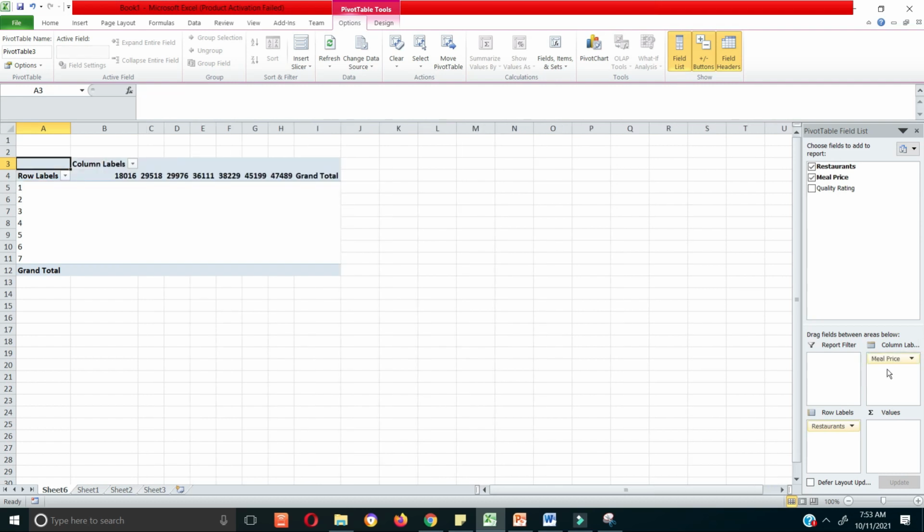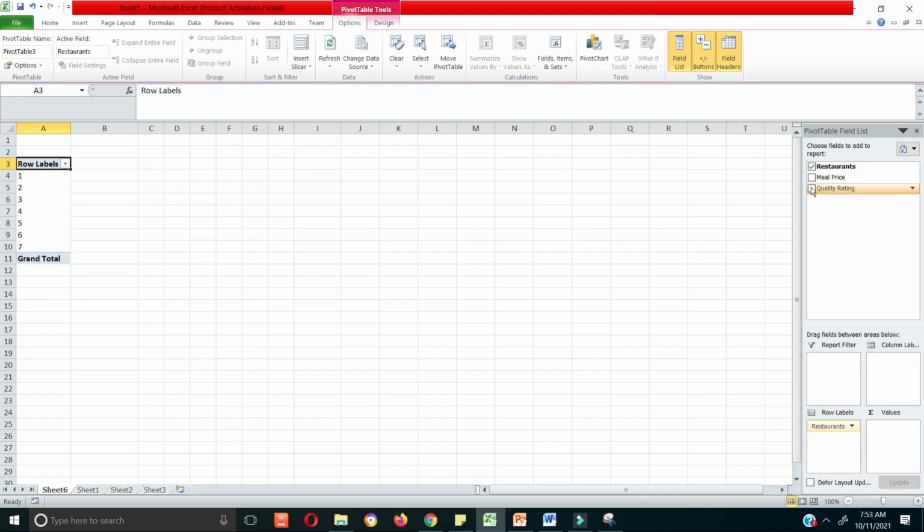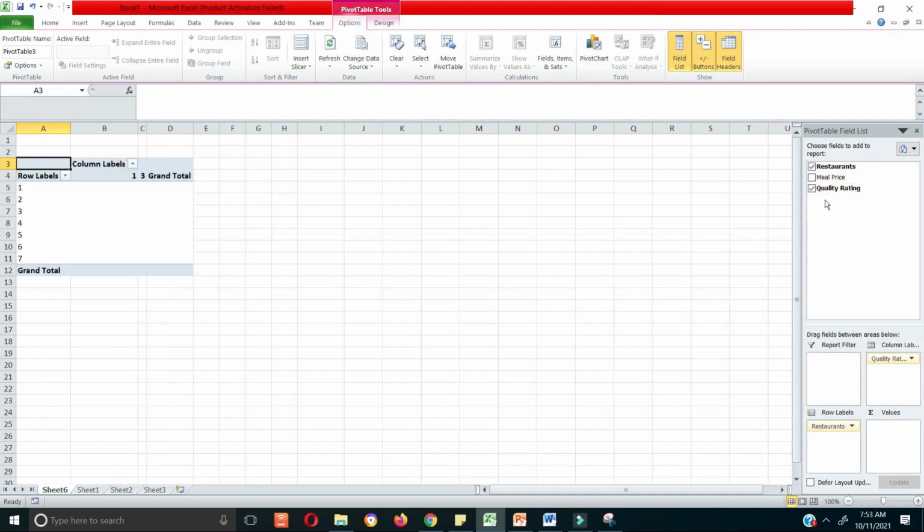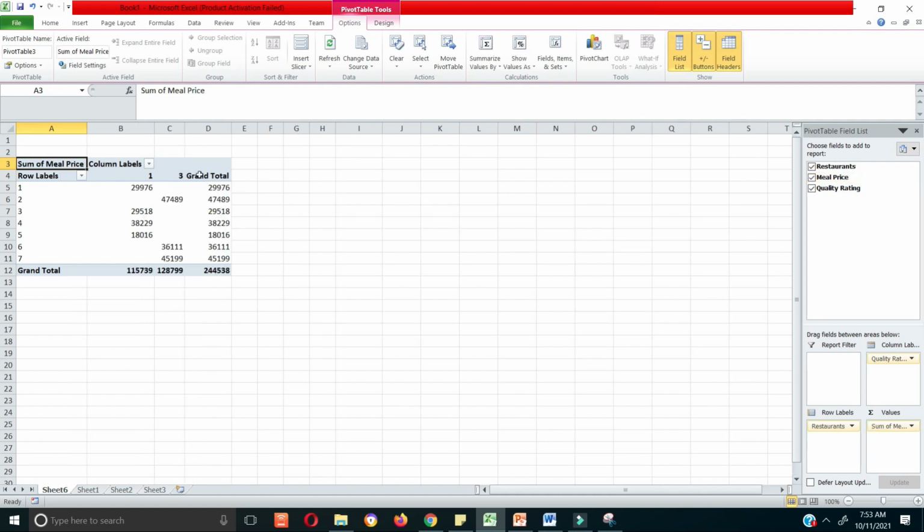It's the thing that you're actually going to use to predict. I think in this case it can actually go either way. For instance, you'd have the judge here, right? But in this case it can go either way. So maybe let's have quality rating. The higher the quality, as we assume, the higher the meal price, then you're going to have the meal prices here. You can see what's happening here. You have the ones, you don't have any twos, do we? So you have the quality rating, and then the meal price, and then the restaurants on this other side.